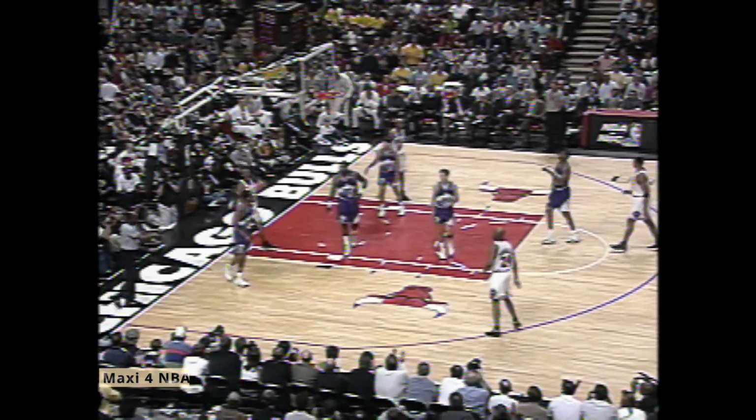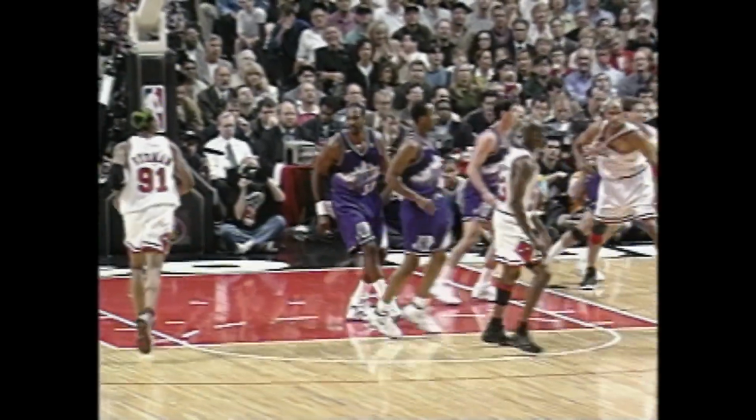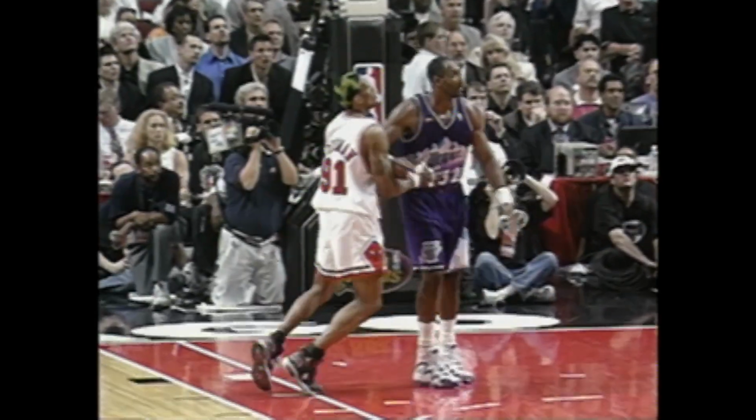Now Stockton's going to roam, Bob, so Harper will be the open man in a lot of situations here. Scotty for three. Rodman is there, and Anderson fouled him. The game is on the line. Every rebound is critical. Karl Malone has inside position. He allows Rodman to walk him underneath the basket, get the rebound, and the foul.